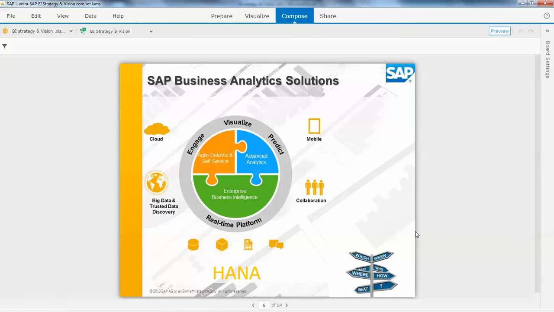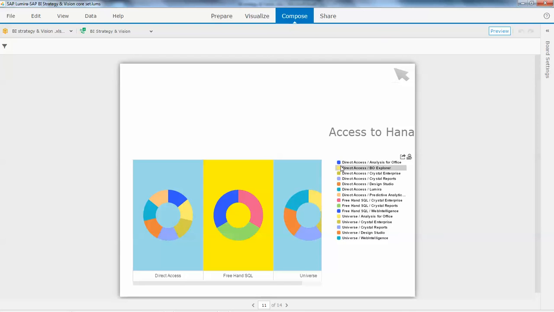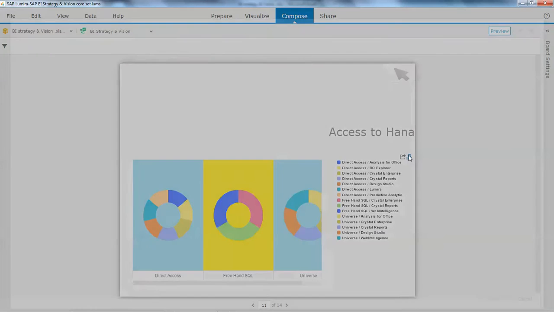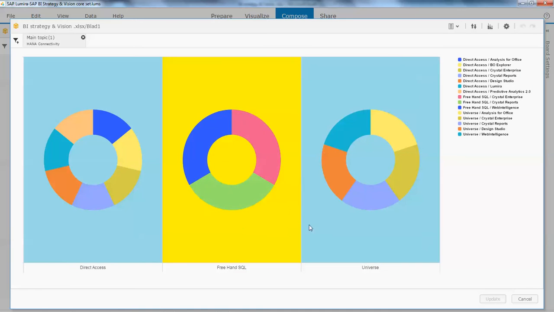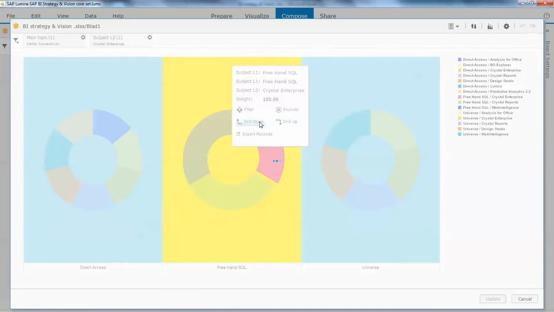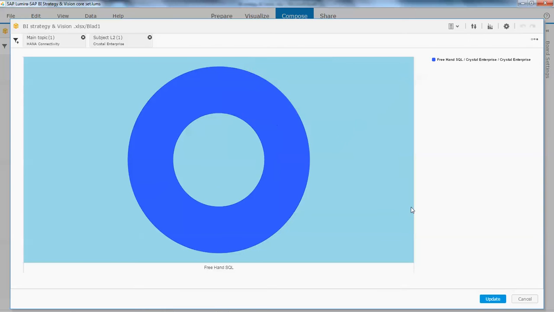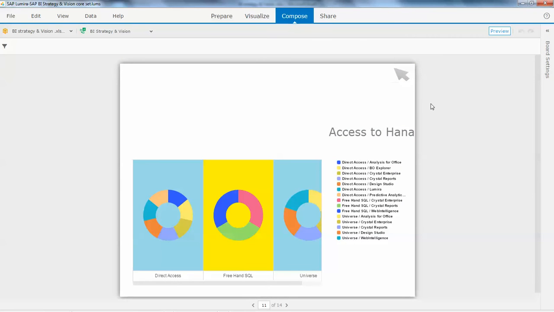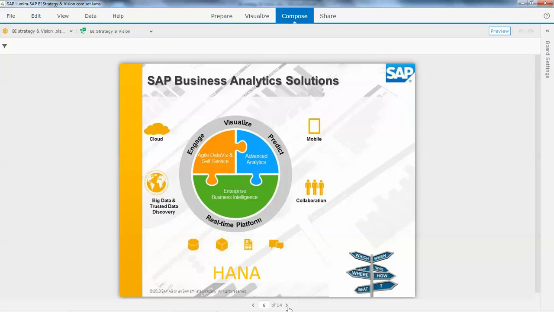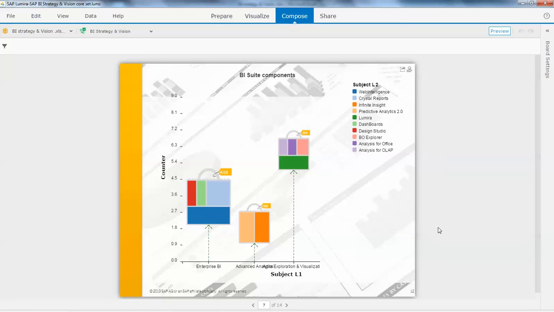If I am in a situation that I want to talk a little bit more detailed on how to connect to HANA, for example, I made a link over here, and here I talk about how we can go via freehand SQL or universes, or even have a native connection. And again, I can drill down in the graphs as I wish or not, depending on the situation that I'm talking to. Yeah. So the next slide tells a little bit.